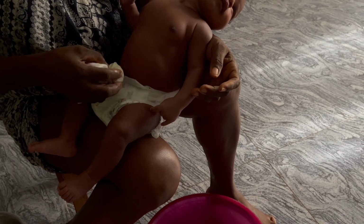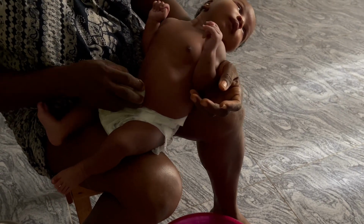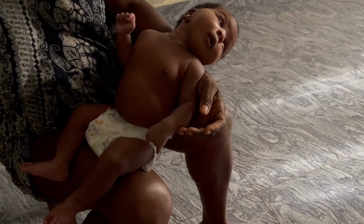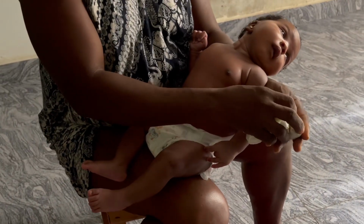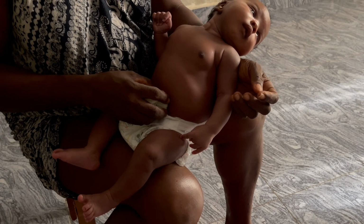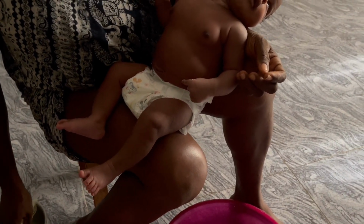And what is inside the handkerchief is the umbilical cord that fell off her abdomen. That's what is inside the handkerchief, and I think a little bit of stone. I don't know what my mom uses in it, but I know the umbilical cord is there. There's menthol or something there, and they put it on a warm or hot substance and put it on the abdomen. While doing this, you also have to put it on a sensitive part of your skin before putting it on the baby, because obviously her skin is so fragile. A sensitive part of your skin will let you know if it is too hot to put on her or not.